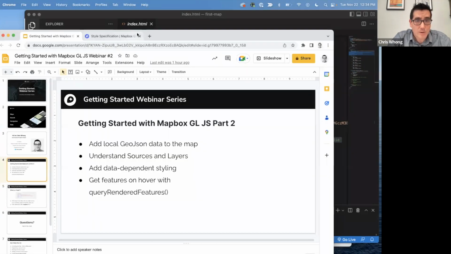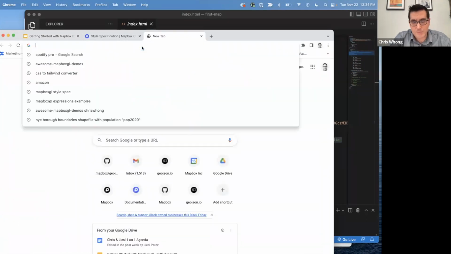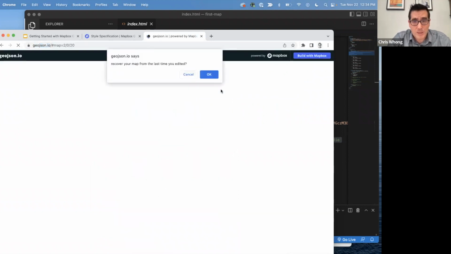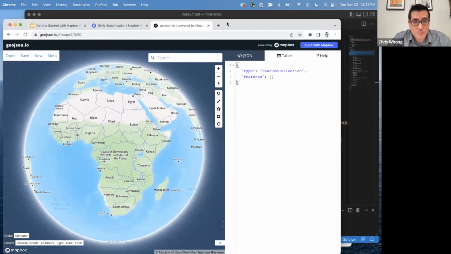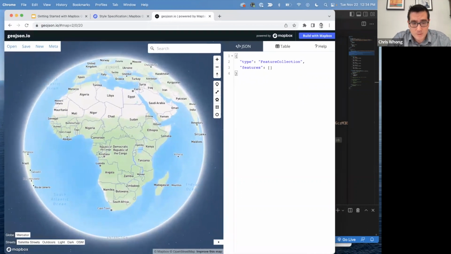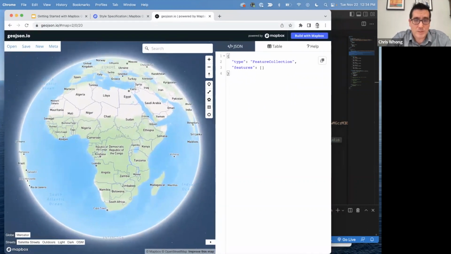And probably the best way I always use to describe what GeoJSON data is, is to go to geojson.io. This is the site that I've actually been spending a good bit of time improving lately. And it's hosted by Mapbox, but it's a wonderful way to actually create new GeoJSON data by drawing it on the map. And then you can actually see what the data looks like on the right side in this panel here. So I find this to be a very useful way to teach.